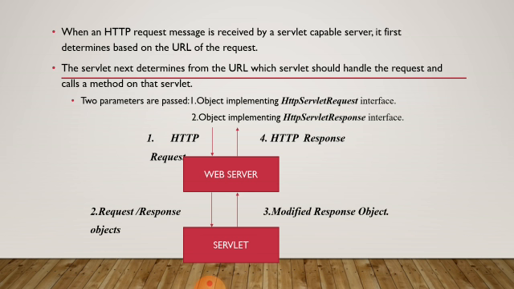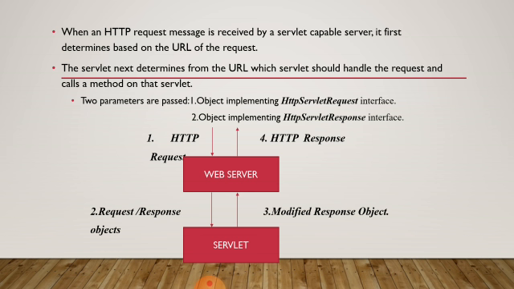It calls a method on the servlet. So here two parameters, that is objects, will be passed: an object implementing the HTTP servlet request interface, and an object implementing the HTTP servlet response interface. So these two are considered as objects, that is the request is an object that is going to be interfaced with the servlet, and the response is also an object that is going to be interfaced with the web server and also with the web browser.